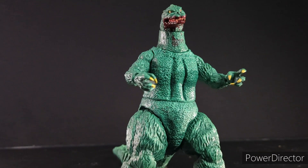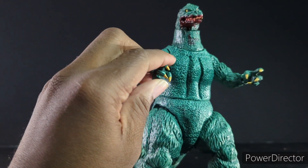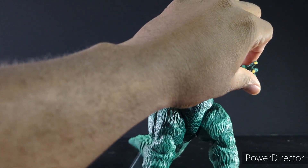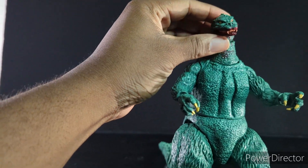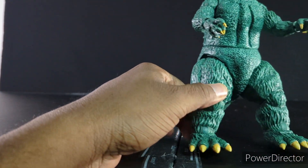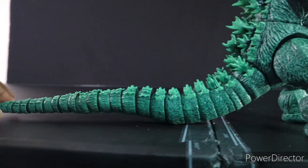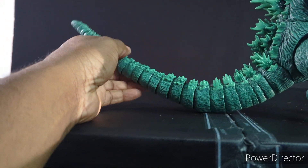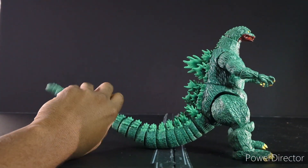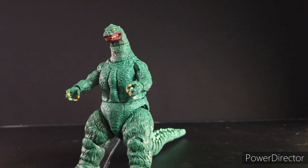This does have alternate heads — what I showed a moment ago was the open mouth head, and then of course there's the closed mouth head. They both look pretty good, especially with the blood running down Godzilla's face just like in the comic. This is an articulated figure — it has articulation in the arms, the head moves up and down, though the jaw on the open mouth head doesn't move. There's articulation in the legs and feet as well. Some points are a little stiff, but that's okay. The tail has articulation too; I just wish the tail articulation was a little more manageable, but it's nothing outrageous — I can definitely work with it.